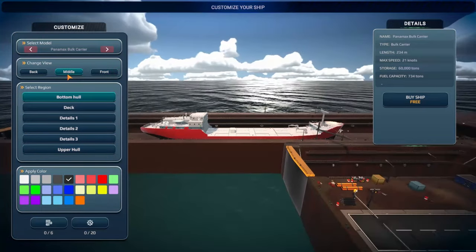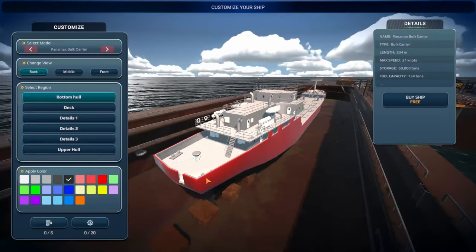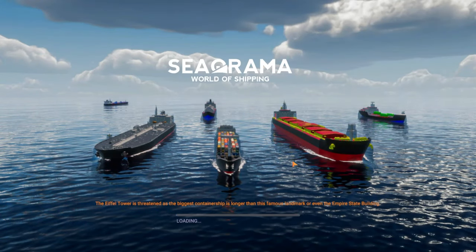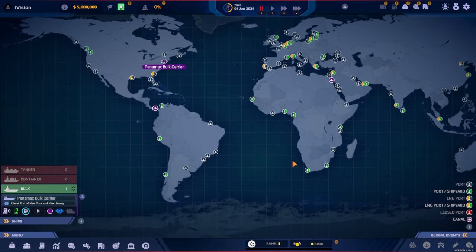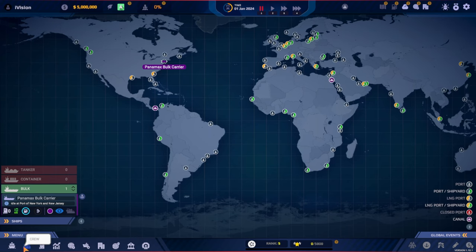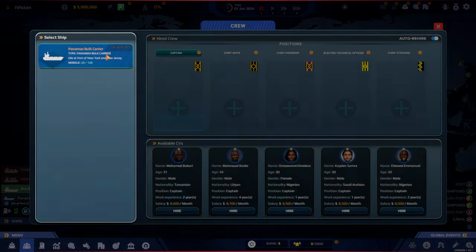There is our first bulk carrier, the Panamax. Very nice. All right, let's buy it. We've got it. We have our first ship. It's the bulk carrier. Okay, we need to go into the contracts. Where are the contracts? They're down here. That's chartering. We ain't chartering our boat. We need to hire a crew. That's right. All right, let's hire the crew.